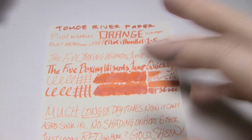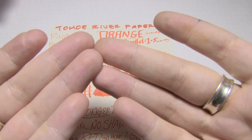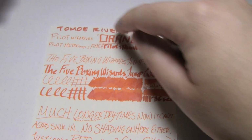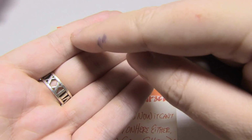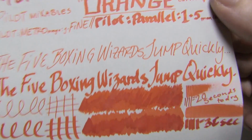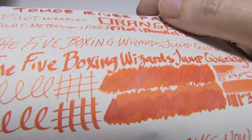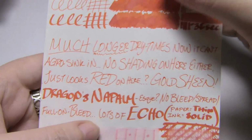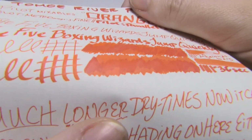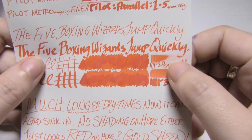Again, because of the way this paper works, it tends to really draw out dry times. So with a particularly wet ink like this, it's sitting on top of the page and it gives it time to evenly distribute. Like an O, so the whole stroke is touching itself. It has time to settle evenly throughout it, so we really don't get much shading at all, except in the scrubby. And usually this paper really brings out sheen, and it does a bit, but really not much. I see a little gold sheen here, but it's hard to find. So that's weird. But like I said, it draws out dry time.